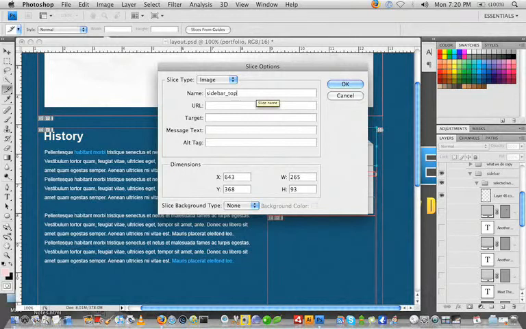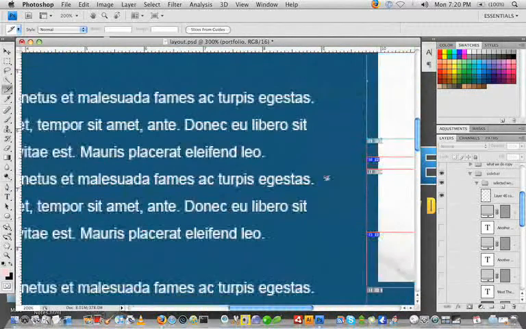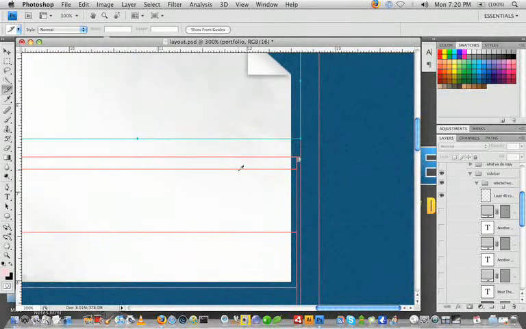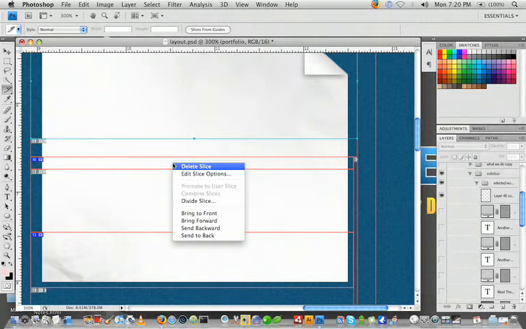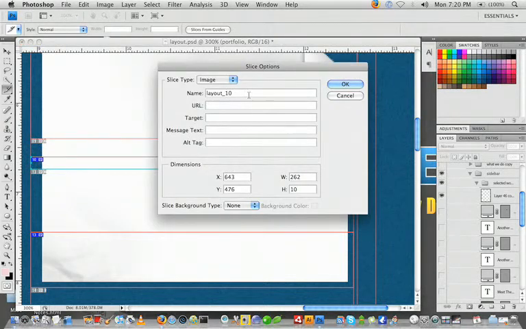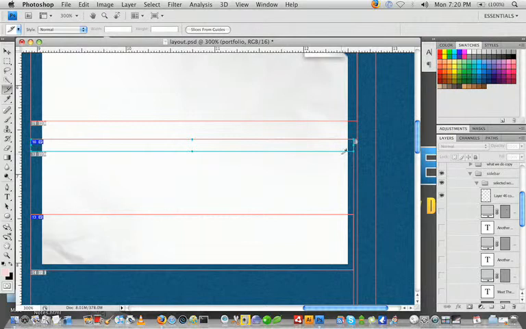Sidebar Top, click OK. Let me zoom in here. And we can click on the middle one, hit Slice Options, Sidebar Middle, and again, I want to make sure this stretches out to the, there we go.